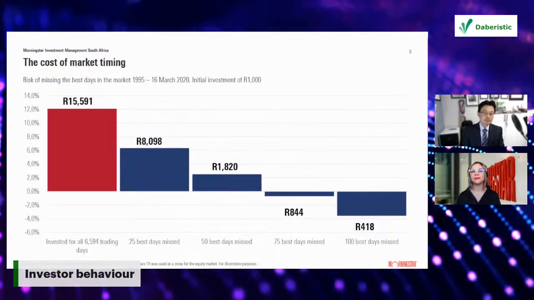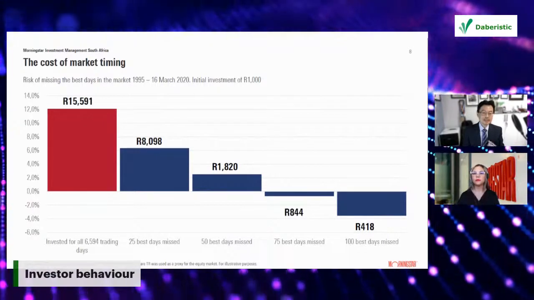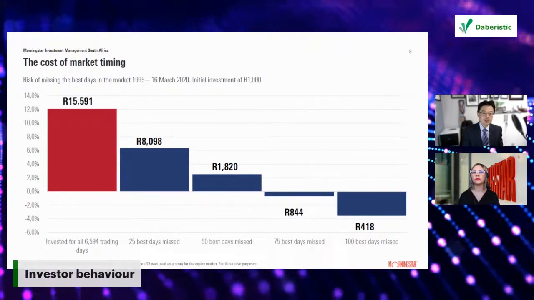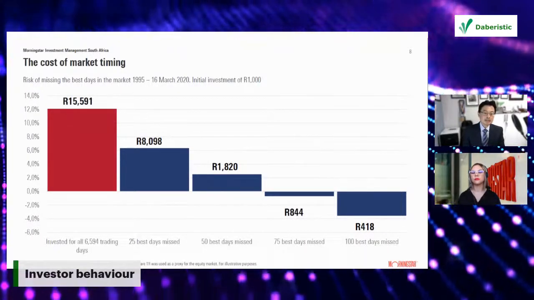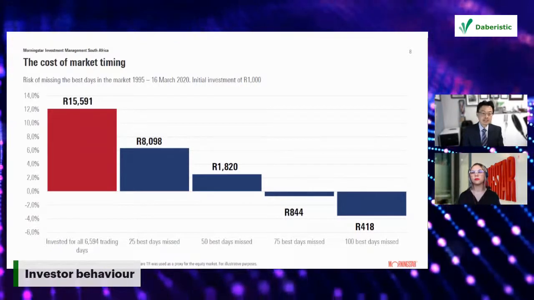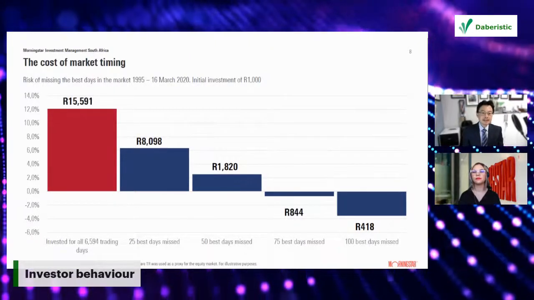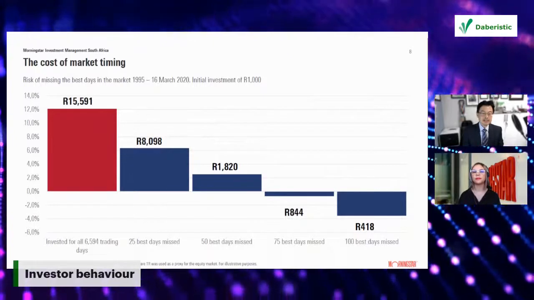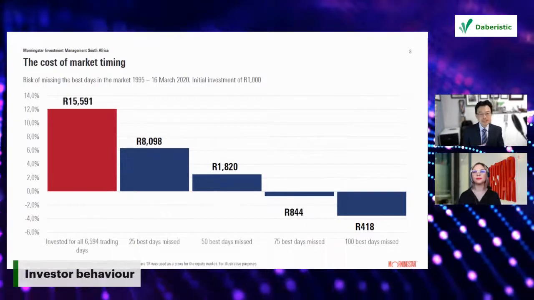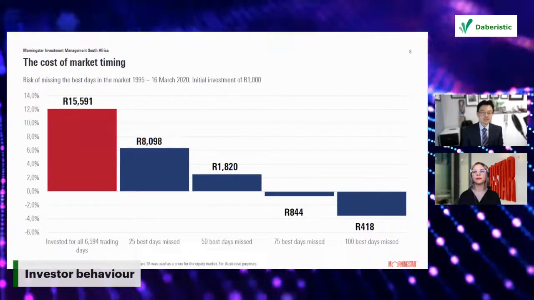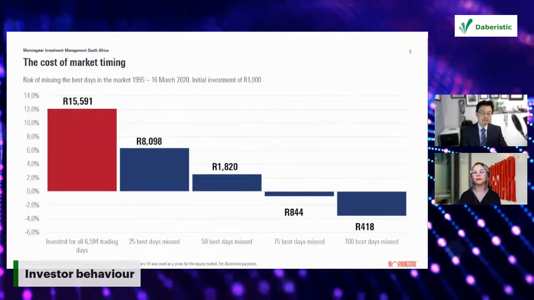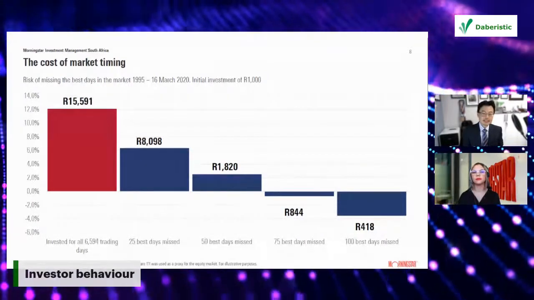But still illustrate the point of trying to time the market, whether you as a financial advisor or an investor. And the other thing I think is about what you said about the folly of market timing. I think it's really, really tricky. Even the best forecasters or investors in the world, they will say they are not able to time the market. Maybe they can see the market right now is a bit low, or some market is quite expensive, but no one can time it perfectly. And I think this chart shows it all.